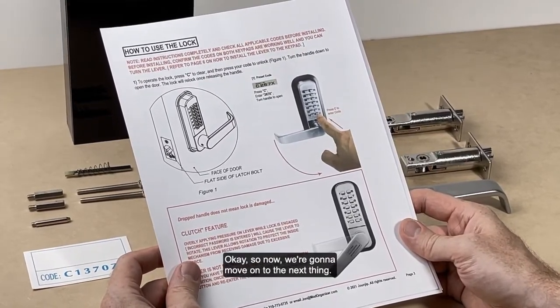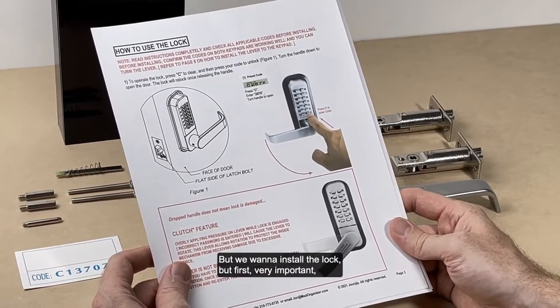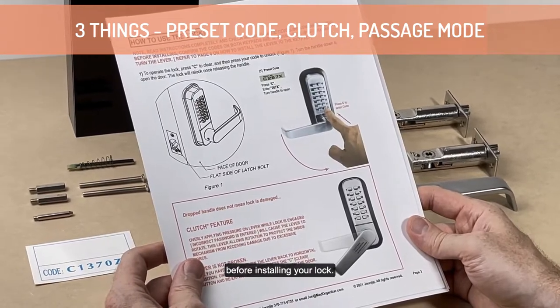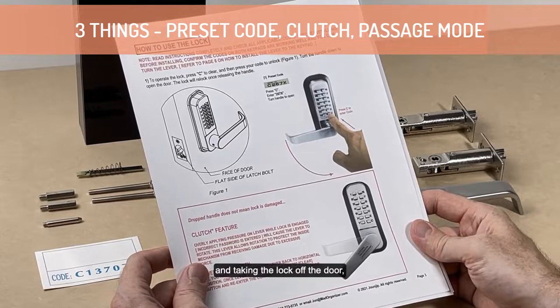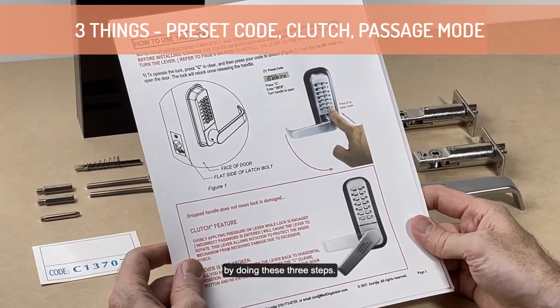Okay, so now we're going to move on to the next thing. We want to install the lock. But first, very important, I have three very important things that you need to check before installing your lock. If you miss these three things, you're going to have to backtrack and take the lock off the door. You're going to save yourself a lot of time by doing these three steps.